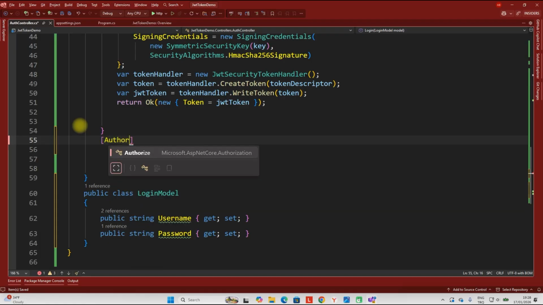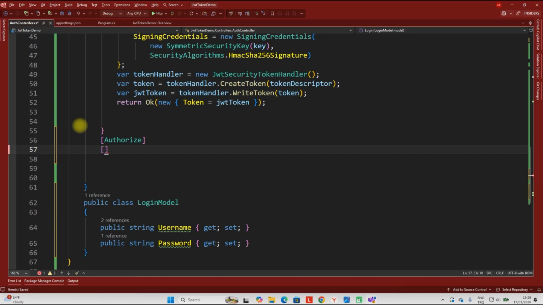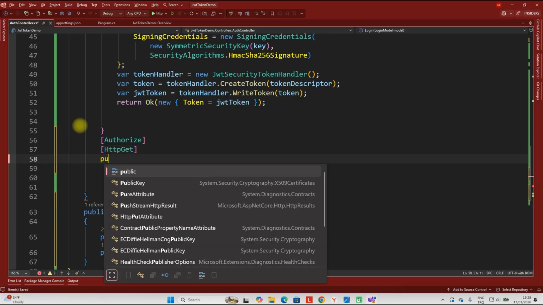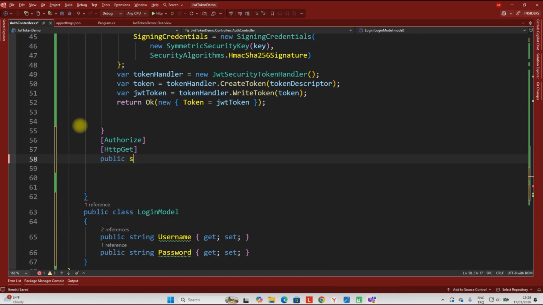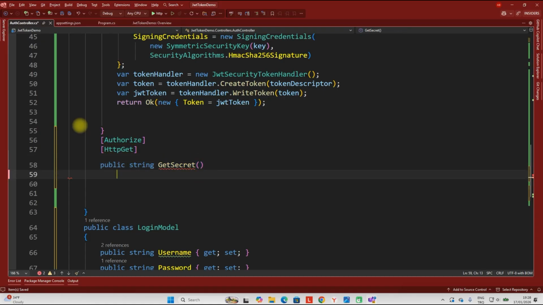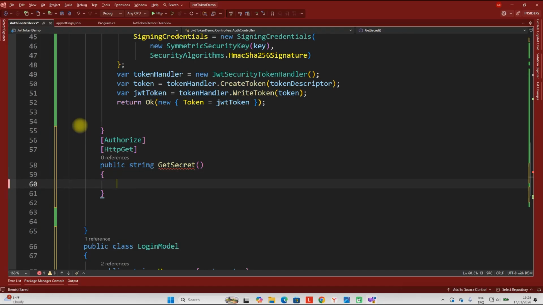It's gonna be authorize attribute. It's gonna come from JWT, HTTP GET. So if it is authorized, it's gonna come to this method. Otherwise, it's not gonna come here. And return okay, it's gonna return this string.